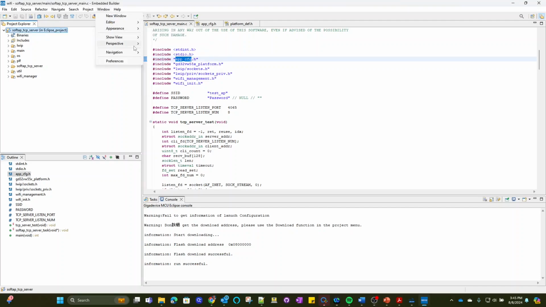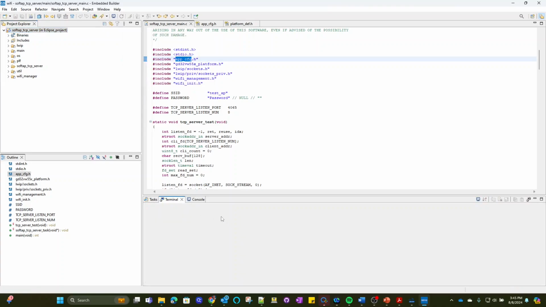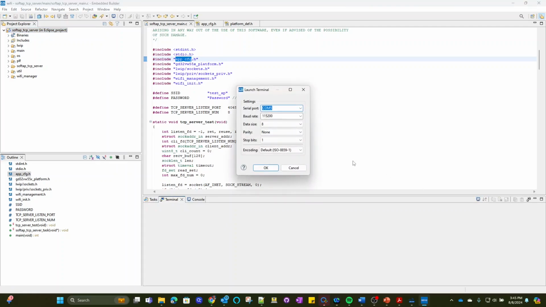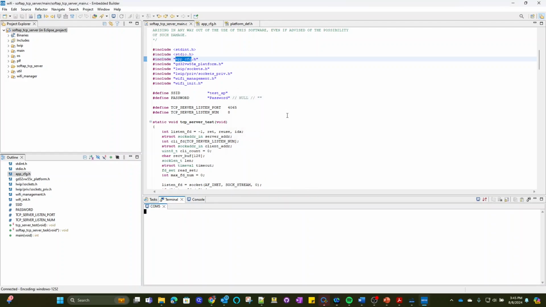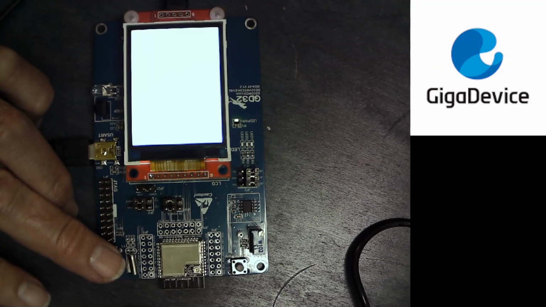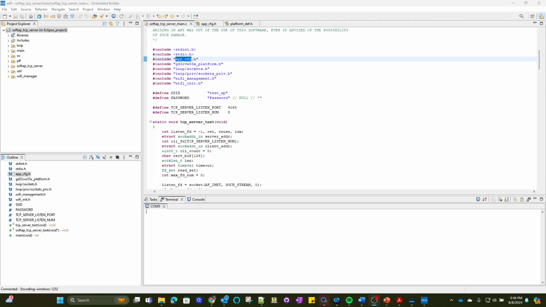So we're going to print out some messages back to the UART, to a terminal. So we could open up Tera Term, but there is a terminal window we can open up down here. We can select that little icon there. It is COM5, baud rate's 115200, all that looks good. Next thing we can do is go over to the development kit and push the reset button. So let's go ahead and push the reset button here. Okay, looks like we have the test access point successfully started.